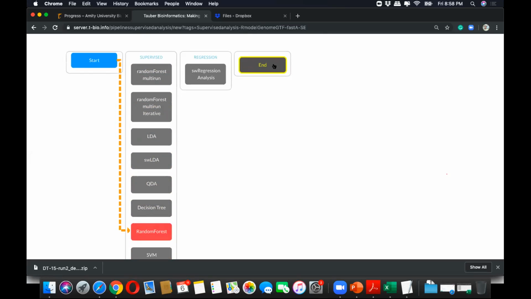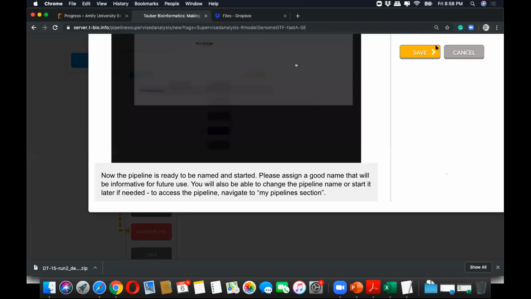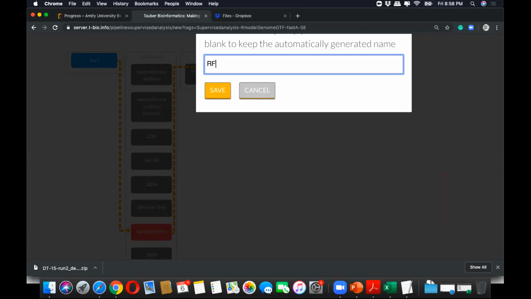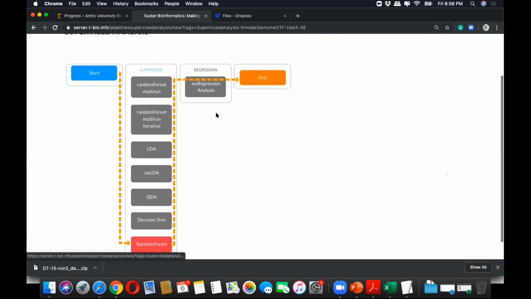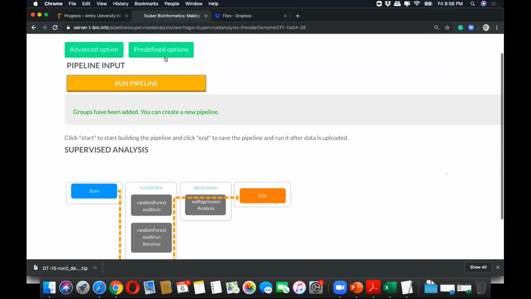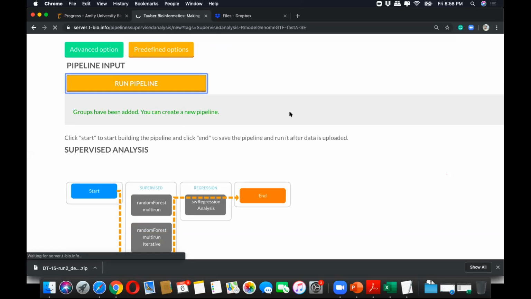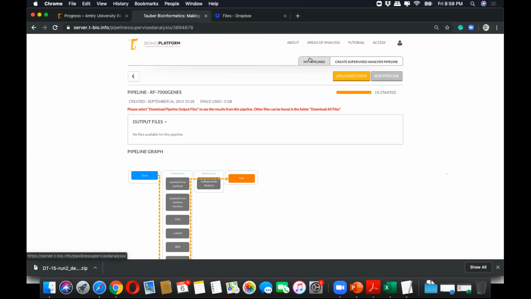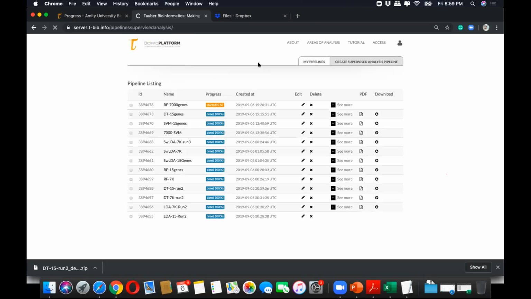because I'm using 7,000 genes and we are towards the end, so it should be fast. So random forest, 7,000 genes. If you see, running these pipelines is really simple. These are very complex methods, but this is the beauty of the platform. It simplifies difficult methods so easily that we don't have to worry about anything but doing the analysis. That's more important than anything else, because you should learn about the data and the output. So random forest of 7,000 genes. I have started this run.